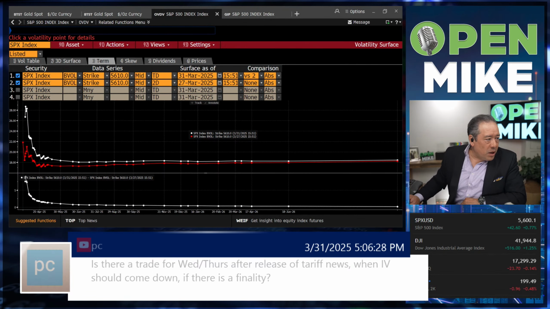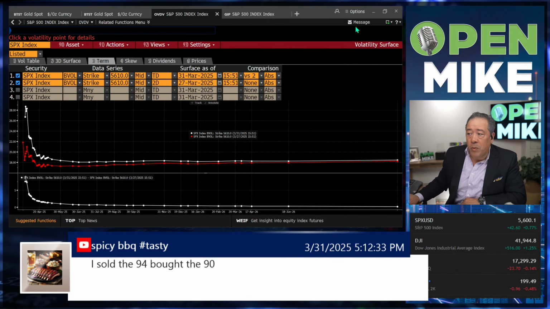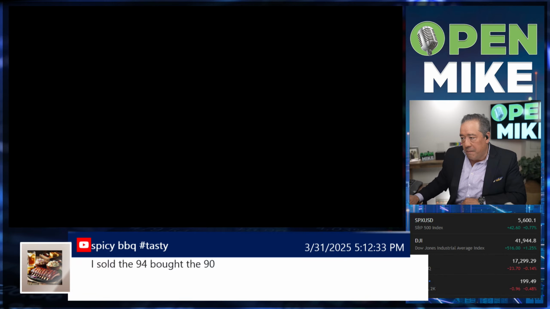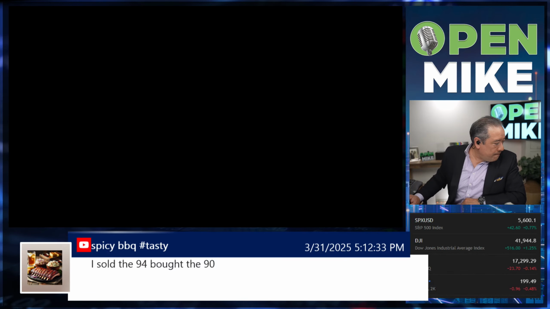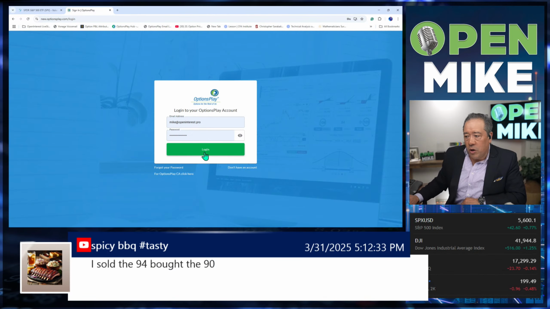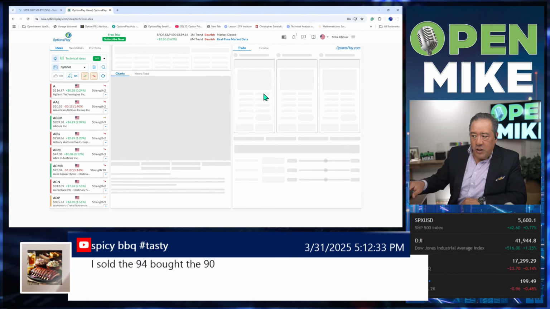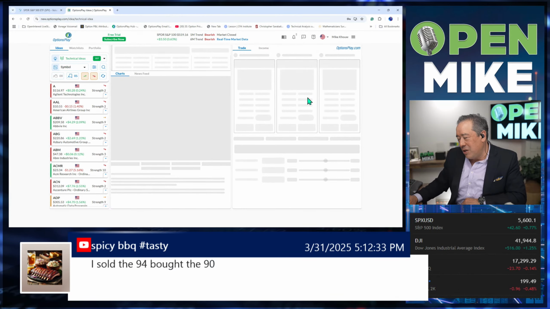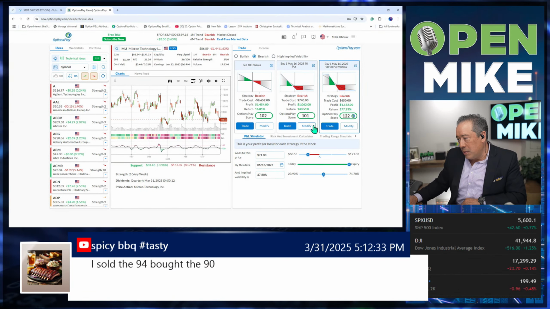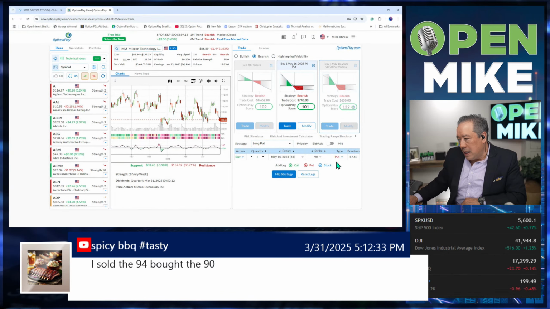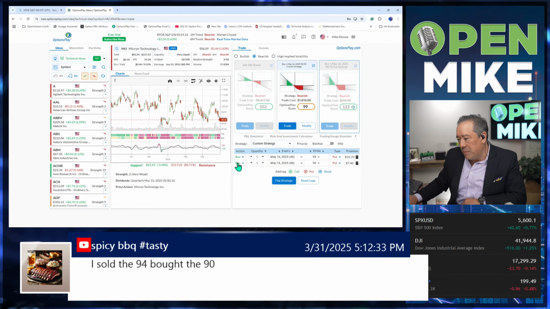And Spicy Barbecue said that he sold the 94 put. So remember when I was showing that version of that put spread, the ratio one, the 1/3, he was short the one and long, and that was the last picture that I showed. And I think it should hopefully still be in here. Oh, whoops. It's not. So this was going to be short the 94s. I'm just going to put the 95s and then put buying the 90s. So 1, 2, 3, short this, like this.